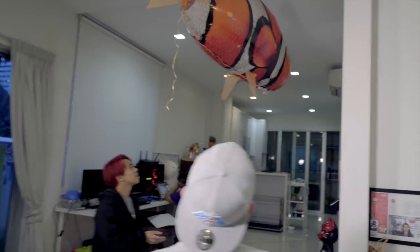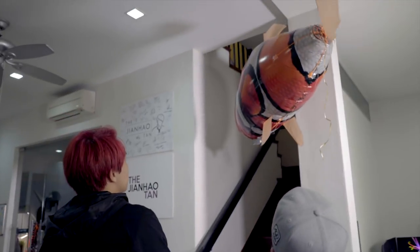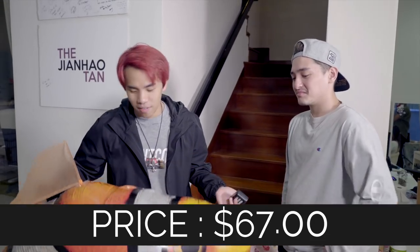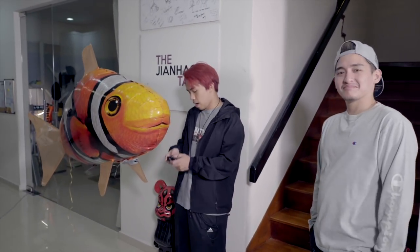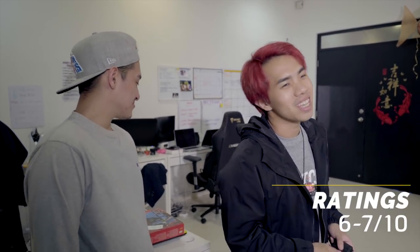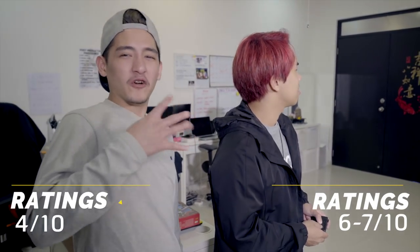So it's a bit slow, but once you get the hang of it, it's not that bad. Wow, so $67? Sure, I would have bought it, but we just found out that in Lazada, you can buy it for like 17 bucks. 17 for this, I would buy it. But we got ripped off, man. I changed my review. I'd say it's like a 6 to 7 out of 10 because I'm actually having quite a bit of fun. I still give it a 4 out of 10.